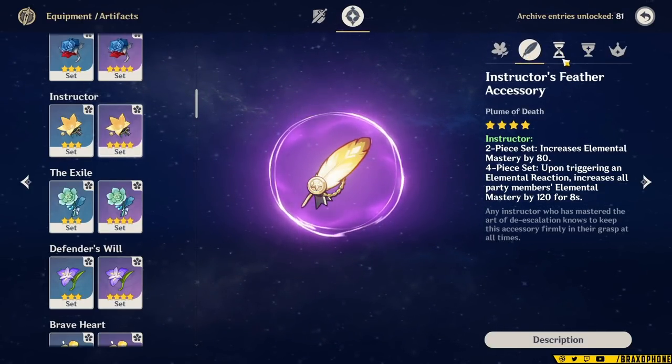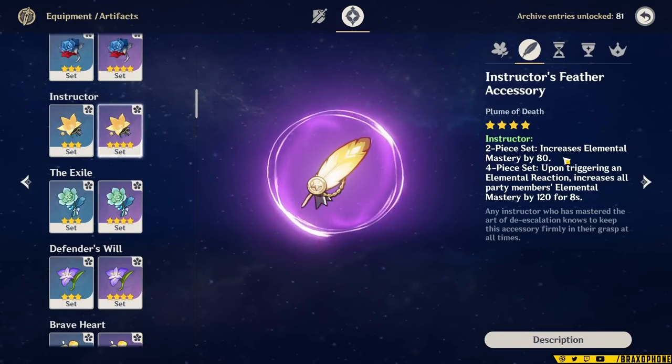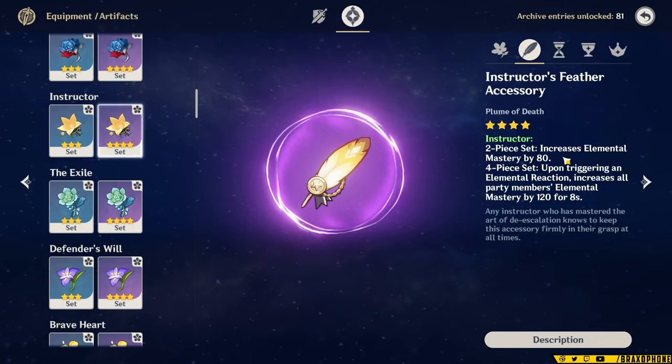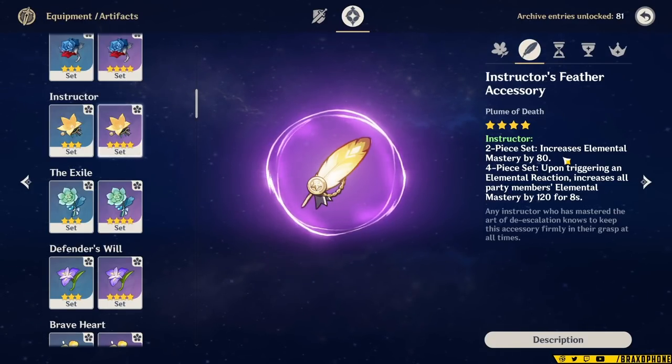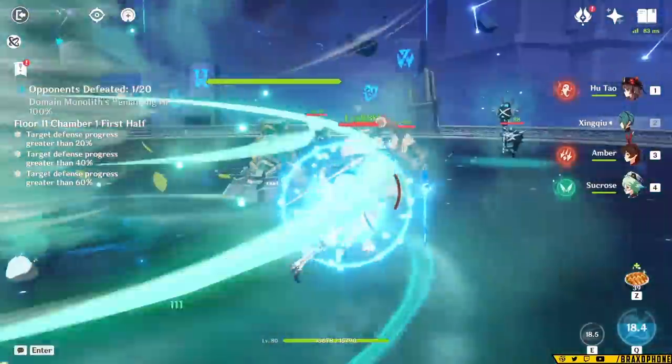The 2-piece effect gives 80 elemental mastery, but the 4-piece effect makes it so that when you trigger an elemental reaction, your whole party gets 120 elemental mastery for 8 seconds. In amplifying reaction teams like Melt and Vaporize, boosting elemental mastery can increase your damage output by a ton, and 120 is a lot of elemental mastery to get for such low investment.